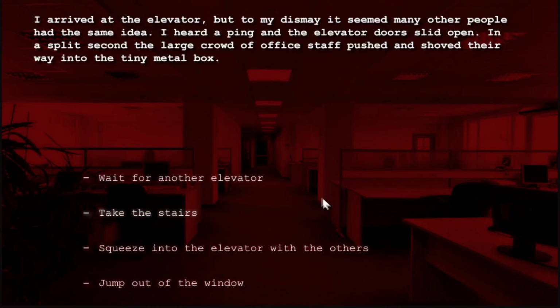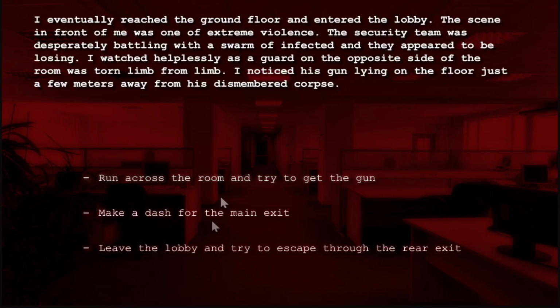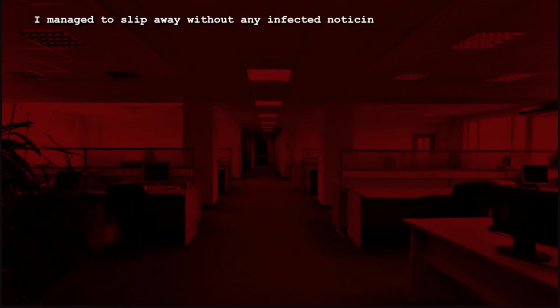Might as well do that. Take the stairs, because that's the logical way to do so. You know, might as well find another exit. I managed to slip away without any infected noticing, and proceeded.